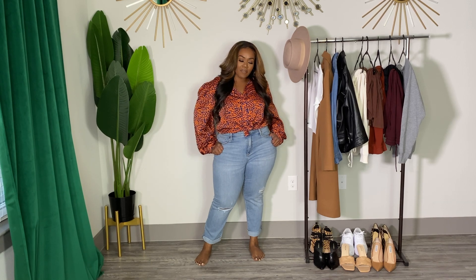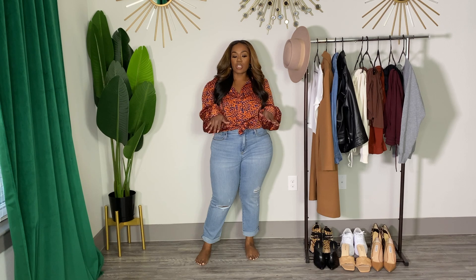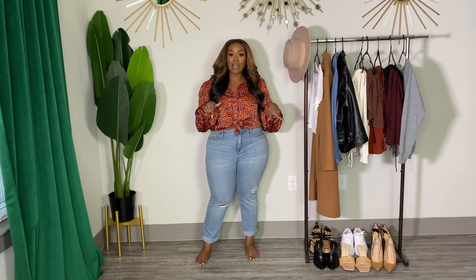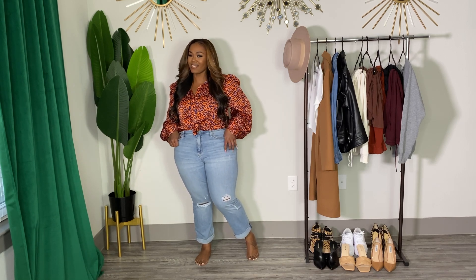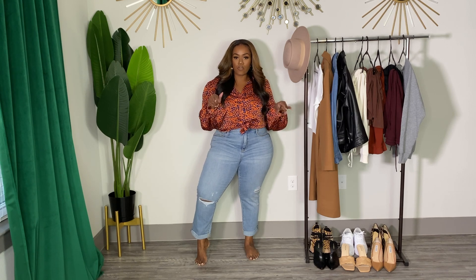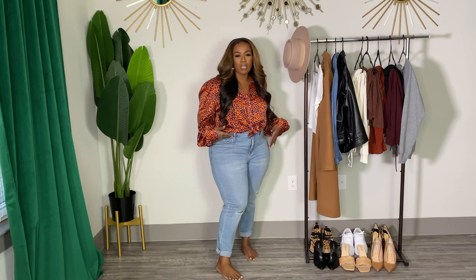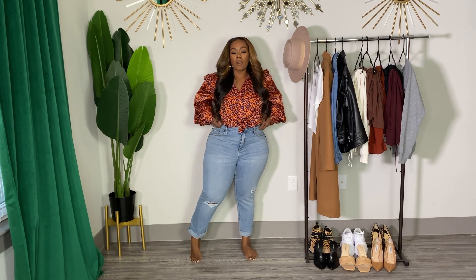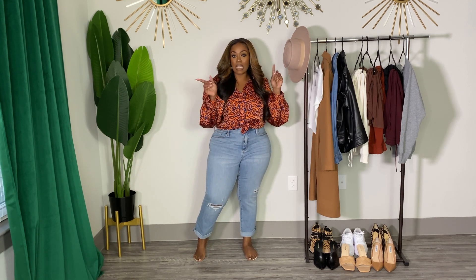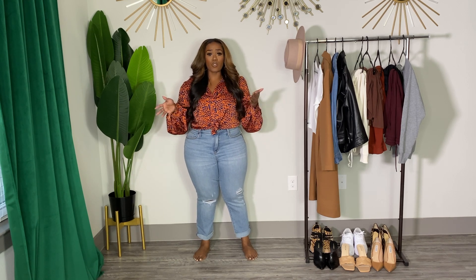I found another favorite — these are the high-rise vintage stretch jeans. I got these in a size 16 because they're straight, and I didn't know how much stretch they'd have, but I'm glad I did because they fit really well. From the looks of them, they remind me of the boyfriend jeans from Levi's, but I like these better. Number one, they're super soft, and they have quite a bit of stretch, especially in the thigh area. I feel like this has more give than the Levi's boyfriend jeans. They also come up further in the back since these are high-rise. I really like the way these feel and fit on my body — I actually prefer these over the Levi's boyfriend jeans. I would say try both and see which you prefer.